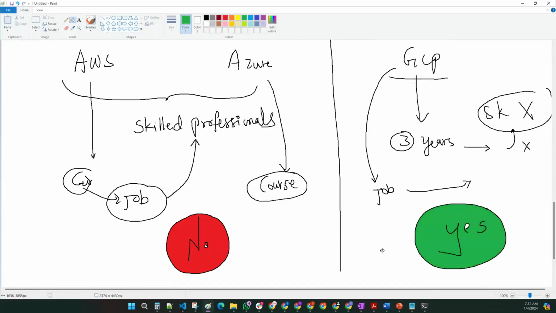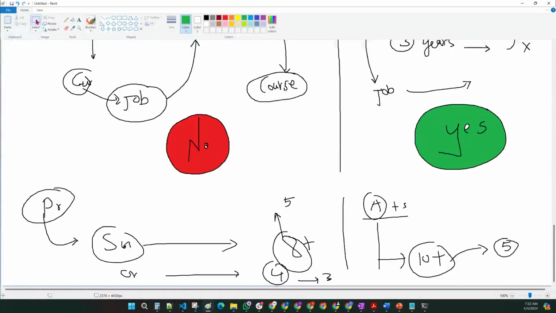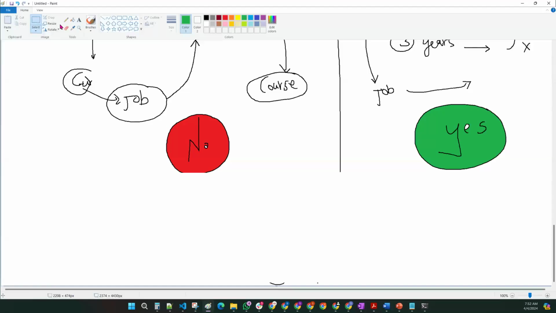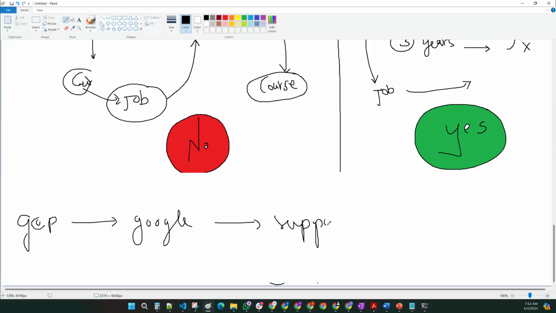Sir, if someone is from a dev background, do you have product-based companies that hire GCP data engineers? Of course, in product-based companies you can directly get a job, even in Google itself, guys. Google has plenty of opportunities. I even went for a GCP role at Google, but I rejected it because it was a support role, and I'm a developer. You can also get a job in Microsoft.